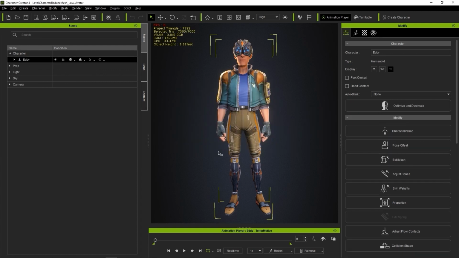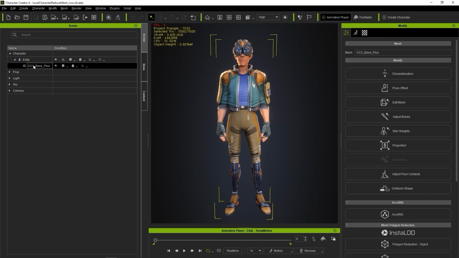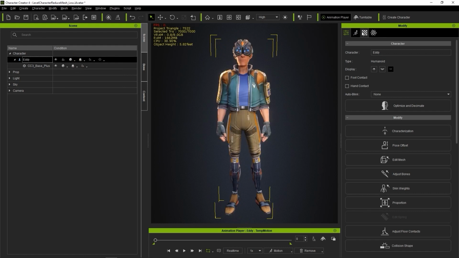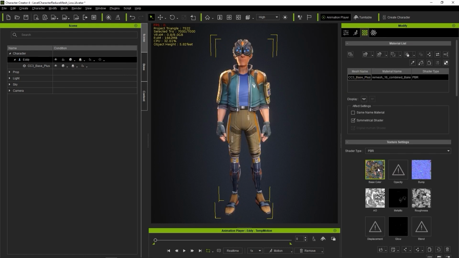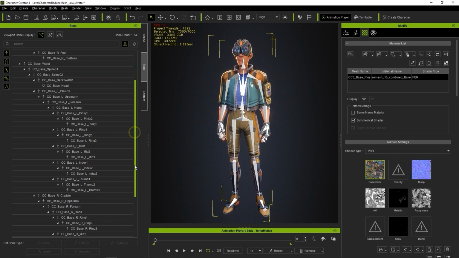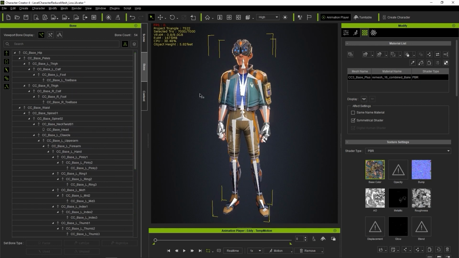Upon conversion, you'll see that our character type is now defined as humanoid. And in the Scene Manager, the character's clothing and accessories have been converted to a triangular poly mesh. All the materials have also been merged into a single 1024 resolution PBR material, and only basic human IK and finger bones remain. Face bones, shared bones, and wrist bones will all be removed, meaning that there is no facial expression system.